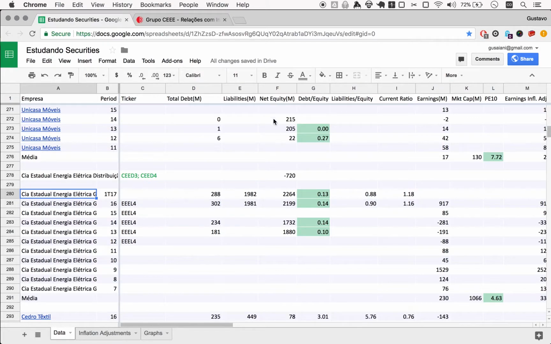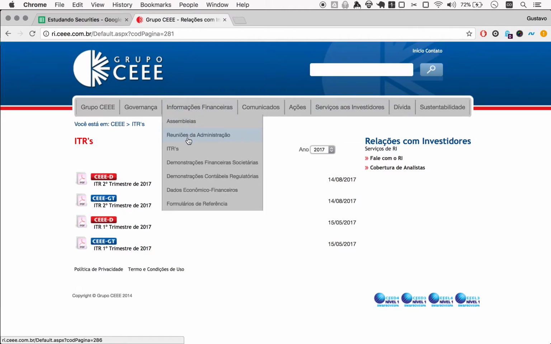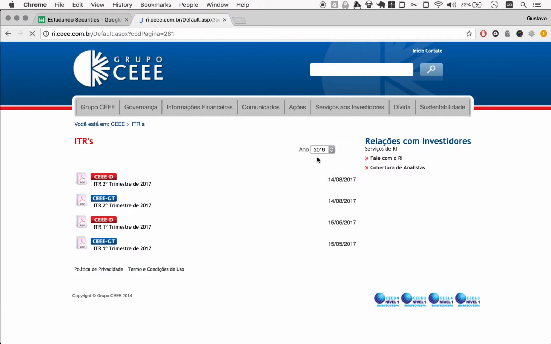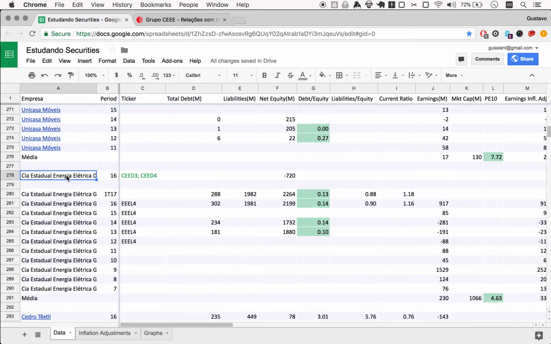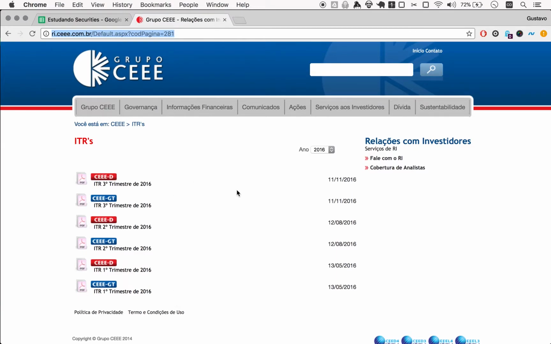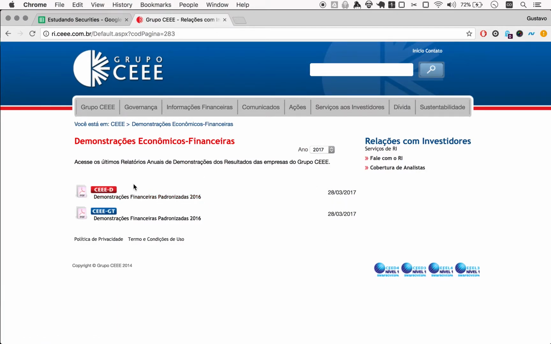So here I saw a negative net equity, and it wasn't even clear anymore what period I was talking about. I just changed a couple of things here. So what I'm going to do is do this for 2016. Let's see where, though. Also, I'm going to add a link here just to make it easier next time. Let's see. Yeah, that's not it. Let's see if this is it. Seems like it is. So be sure to look at the right company here.